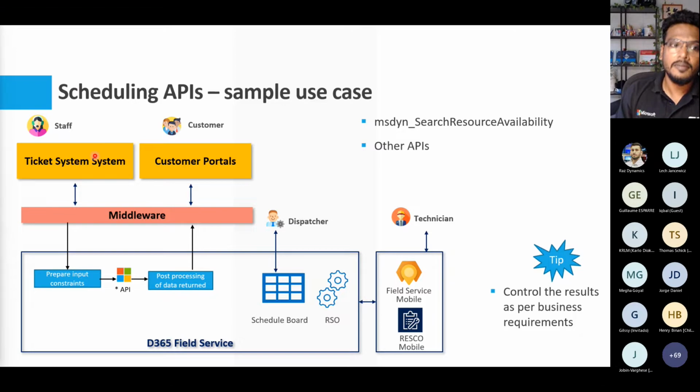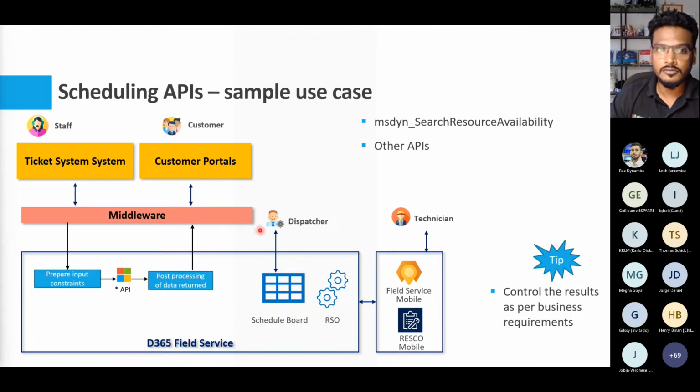In that way, the calling system knows who the available people are, and then they book. Again, you come back and create a bookable resource booking entity. These are all basics of Field Service, and I'm not going into that, but basically you create a bookable resource booking entity, which means you confirm the resource, and then you're done. So this is using the API.